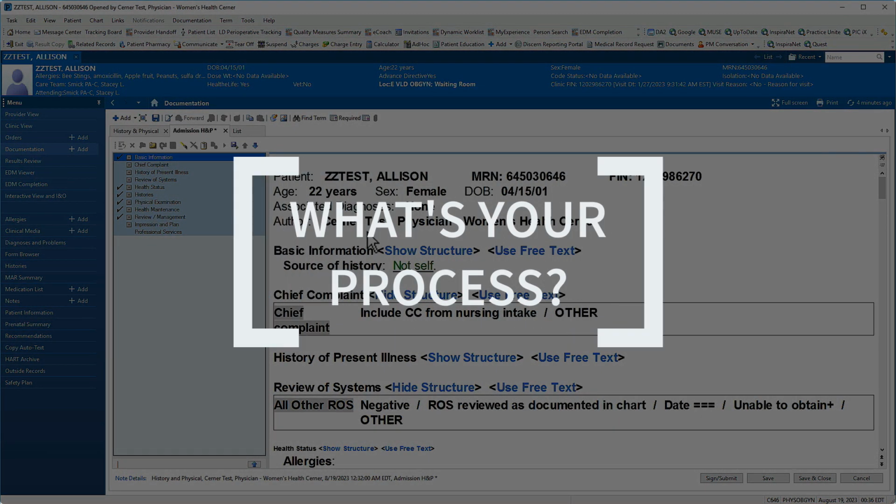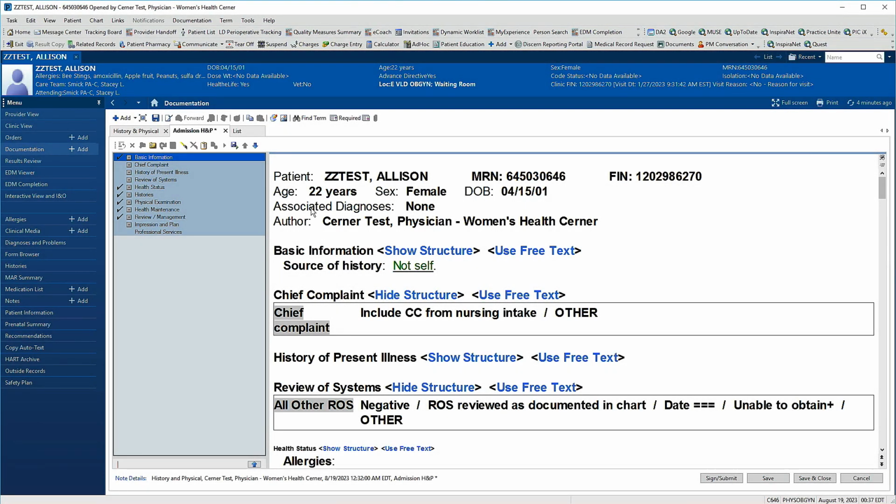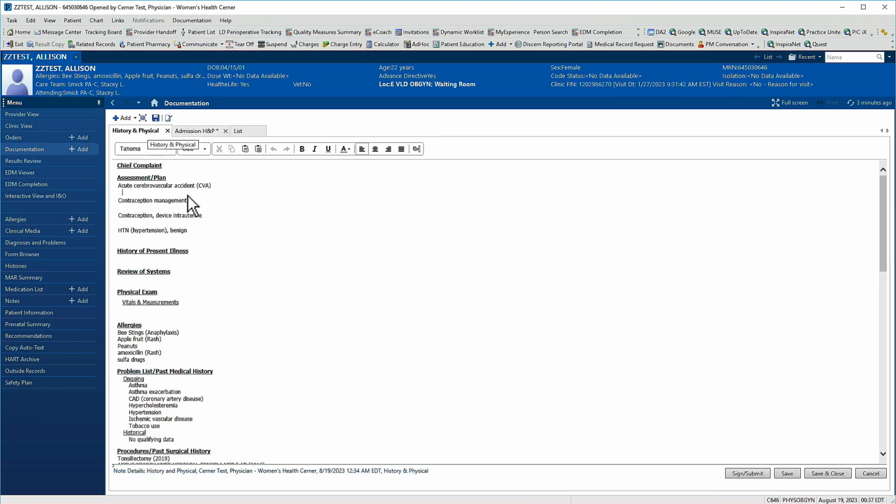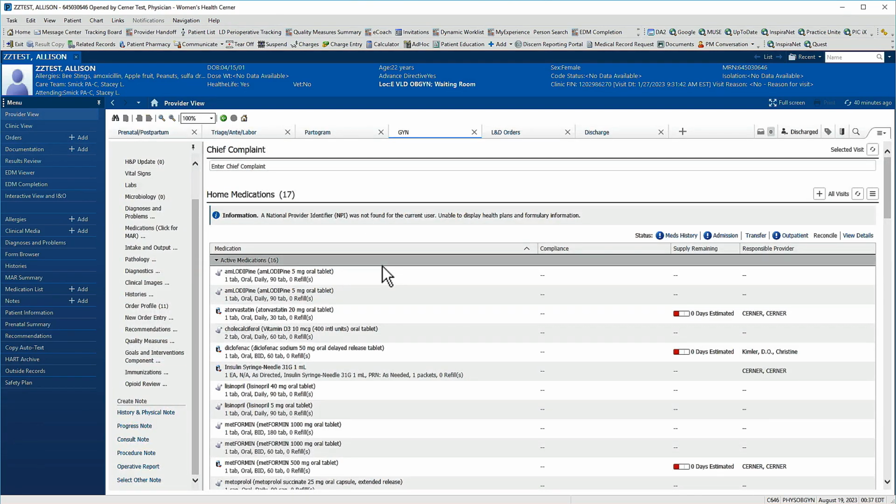So the third thing to consider is, what's your process, right? So we talked about what tools do you have available? What does your health system require? And then within the construct of those two, how do you personally use the system? So this can mean a couple different things. If you're using a Power Note, are you using macros? Are you using pre-completed notes? If you don't know what those things are, be sure to check out the other videos on this channel that explain those items in a little bit more depth. If you're using dynamic documentation, or you're using the workflow menu to create your note, are you dictating? Do you have the option to dictate? If you are dictating, are you using auto text, and are you using dictation commands to input that auto text, right? Those things combined can save you a whole lot of time.